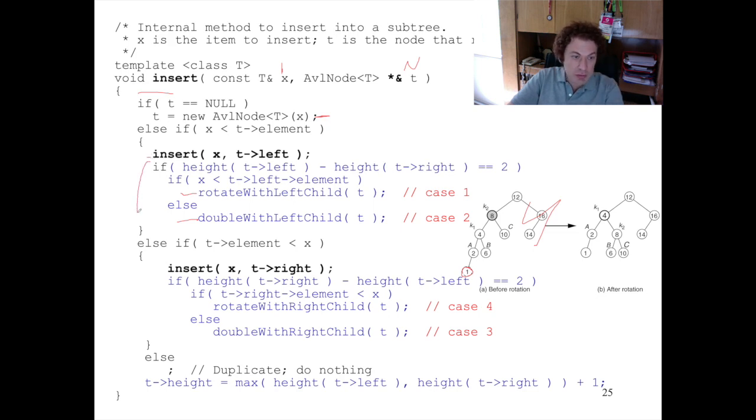Now it will come to the AVL stuff. So for this node, look at the height difference between left and right subtree, which is height of left is minus 1, empty, height of right is minus 1. Remember, I have this function in 2 or 3 slides before. It is a one line function returning minus 1 if the input is null, and returning t.height, which will be set here in a second. Anyway, for this thing, there is no difference of 2, so do nothing. That recursion dies, so I am done with this.